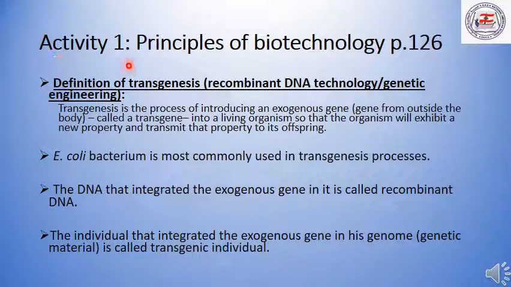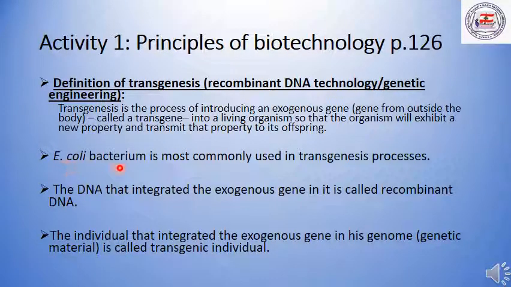Activity 1. Principles of Biotechnology. To follow up with me, please open your books to page 126. We're going to start first with the term transgenesis, or what we call recombinant DNA technology or genetic engineering. What is the definition of transgenesis? Transgenesis is the process of introducing an exogenous gene from outside the body, called a transgene, into a living organism so that the organism will exhibit a new property and transmit that property to its offspring.